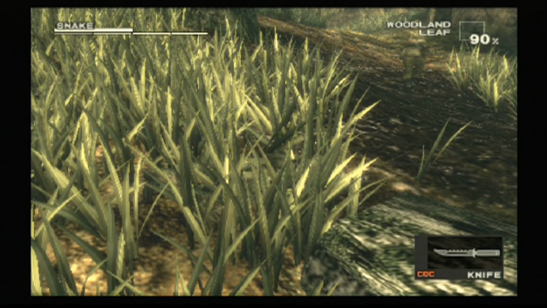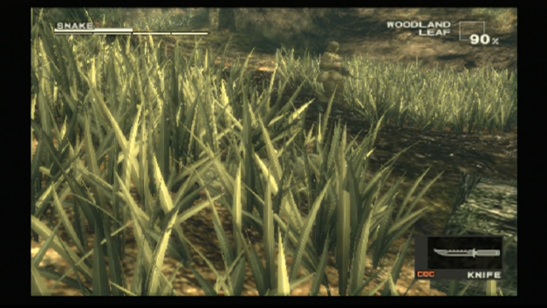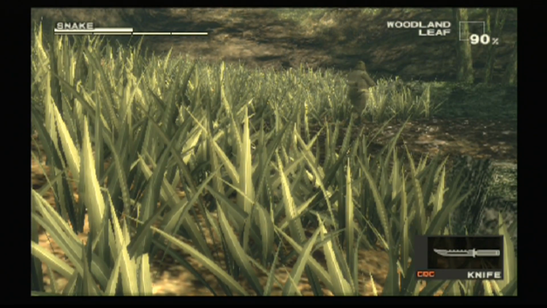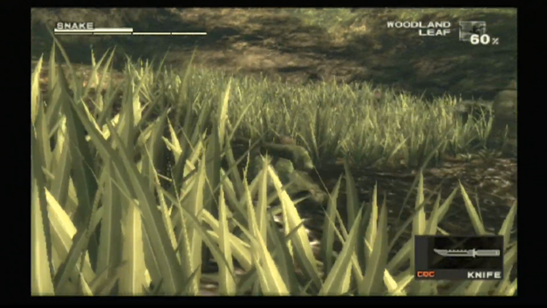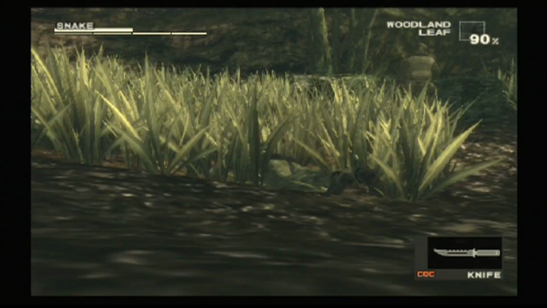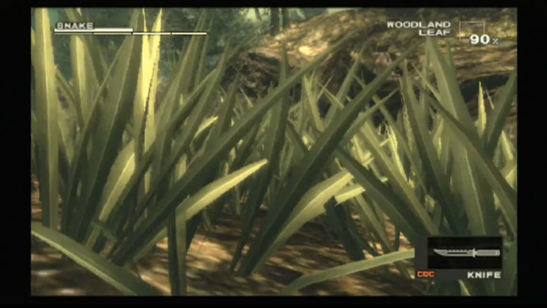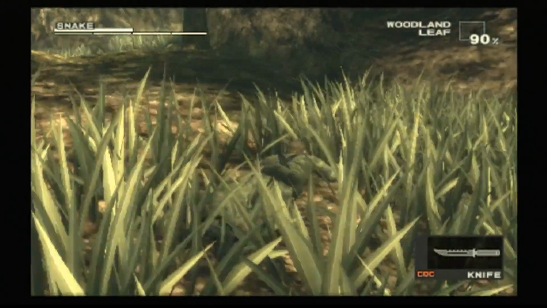He is walking right towards me. Alright, keep on going that way. I think I should be good. Just gotta get in here and then let him continue on his merry way. Okay, he's fine. The switching from first person to third person can be annoying.